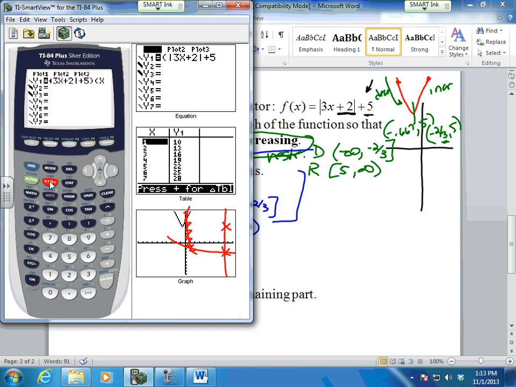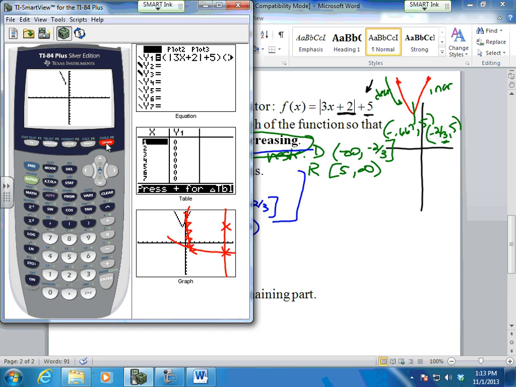How do we write -∞ to 2/3 using a less than or a greater than sign? Oh, you can go second. Oh, you got the greater than. Less than or equal to, good. So less than or equal to is number 6. Less than or equal to -2/3. Make the fraction. Let's graph it.